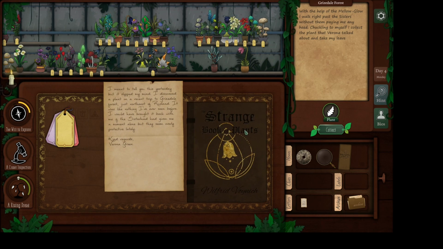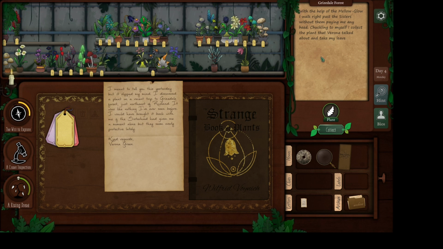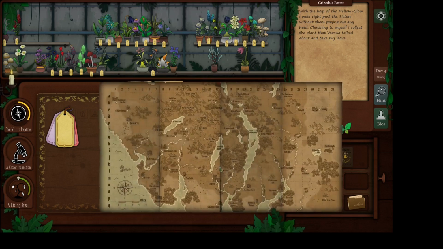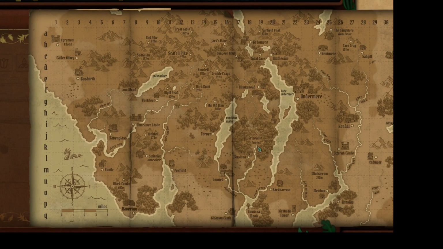With the help of the mellow glow, I walk right past the sisters without paying any heed. I collect the plant and take my leave. And I've already forgotten what the grid reference for this was. So let's just go find that again. It's in Greasedale. Okay. 19.